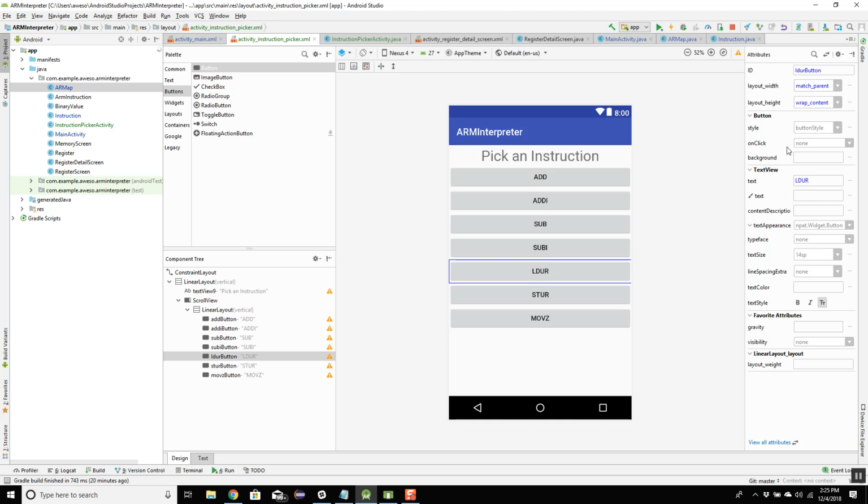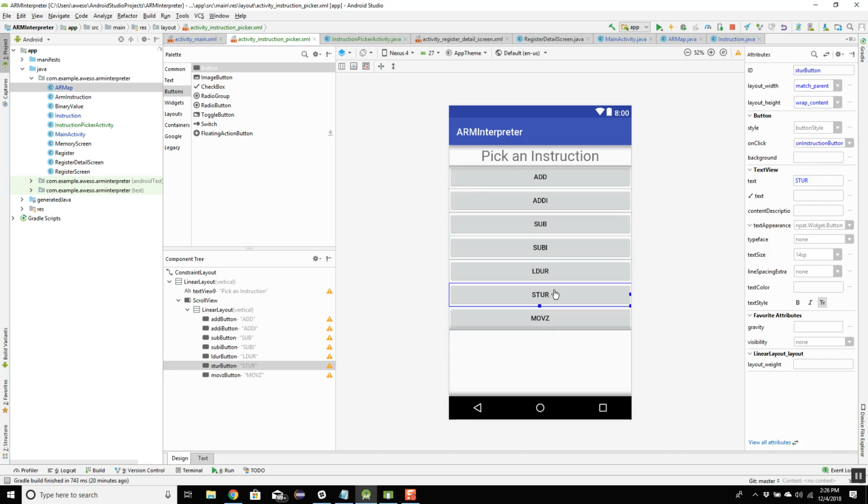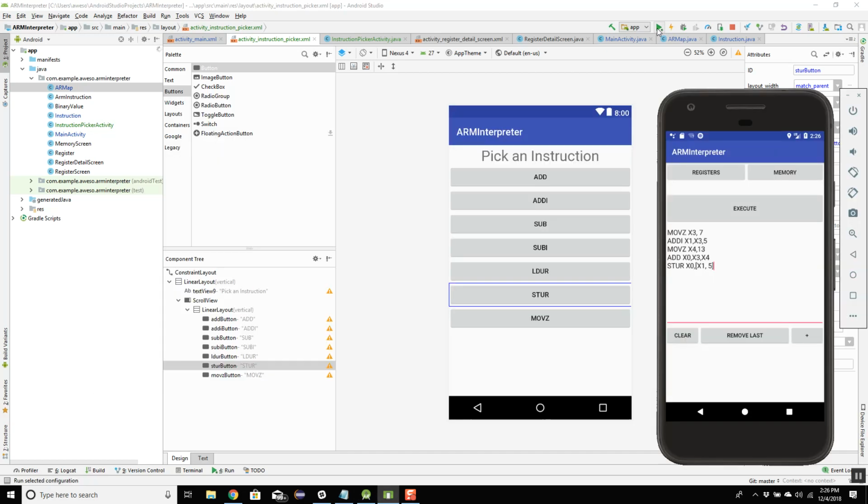And for your last homework assignment, get the selection of this button to update the input EditText on the previous screen. So as it is right now, when we click one of these buttons, it should print out to Logcat the generic syntax. So what I'm saying is, rather than print that to Logcat, add that to your input on the other screen.